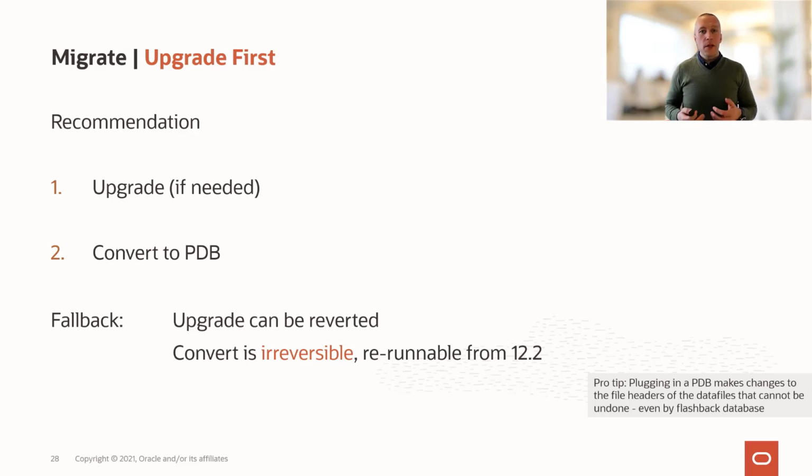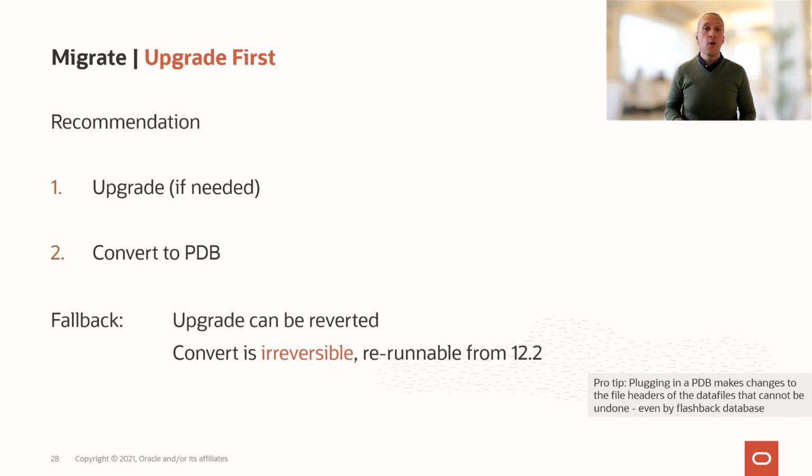The next step is upgrade. If you need to upgrade your database together with your multitenant migration, it is our very strong recommendation that you first upgrade the database and then you plug in. The reason for that is very simple. With a database upgrade, you have very good fallback capabilities. If something goes south in your upgrade, you can simply flash back the database. Whereas the conversion to PDB is irreversible. The second you plug in your database, changes are made to the data file headers, which can't be undone.